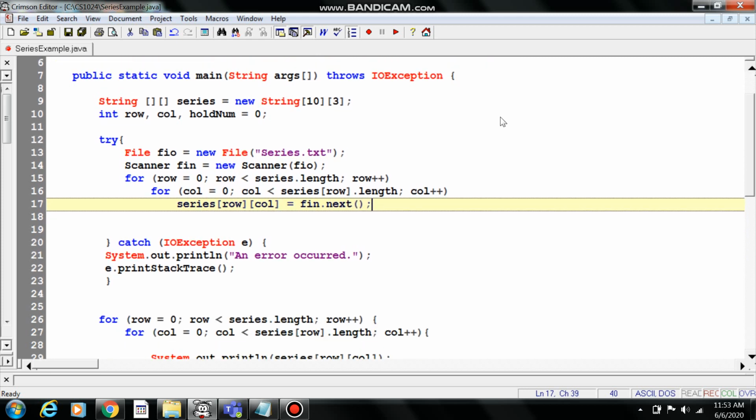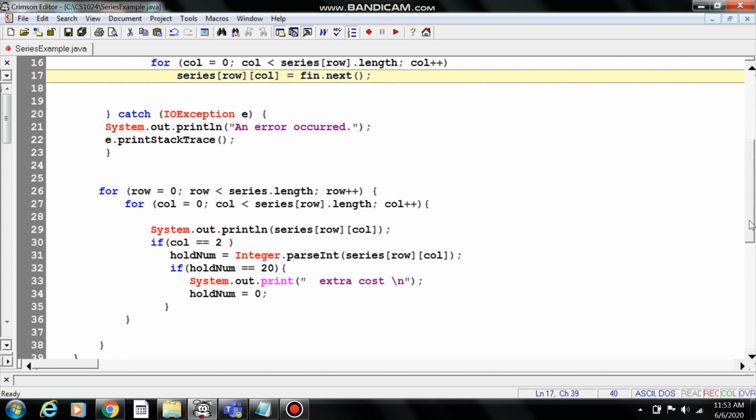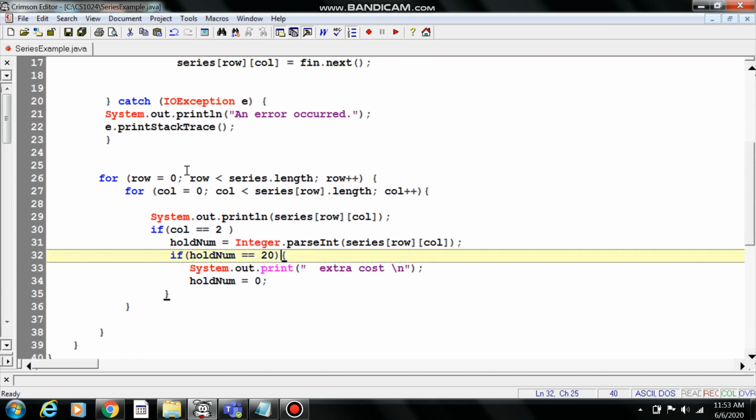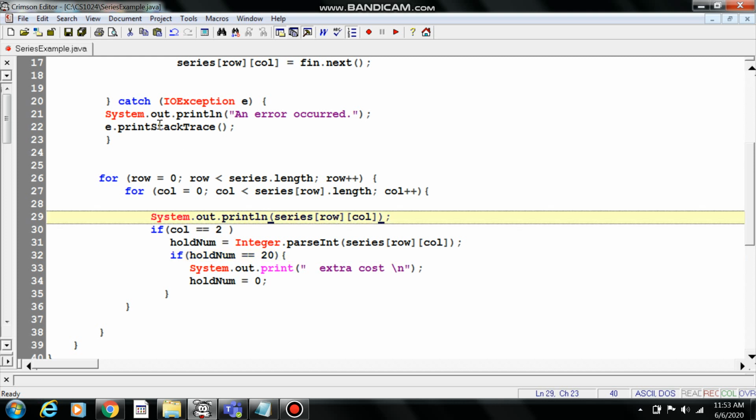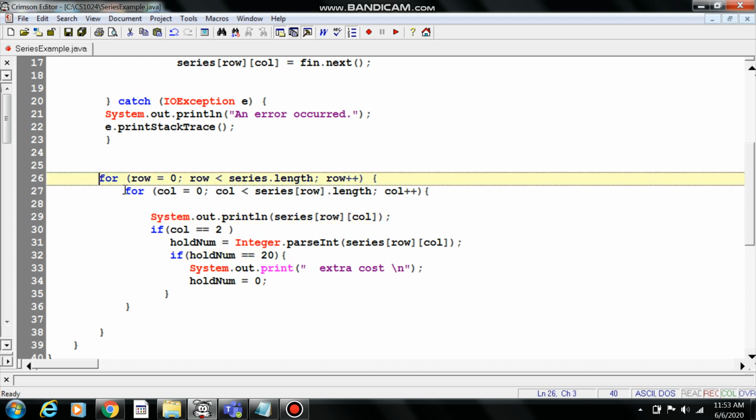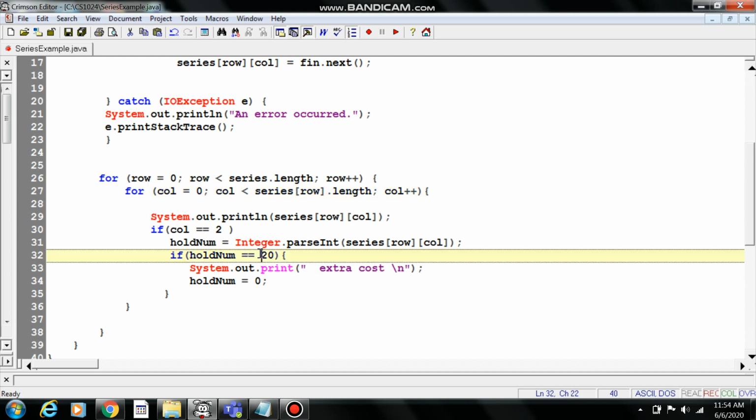Now I'm going to go down to where I'm printing out. Now I made this a little more difficult actually than what you have to do. But again, I traverse through the entire 2-dimensional array. And from here, I'm just printing out the data. Yours will be a little bit different because you have another area that you've got to look at. But again, I just made it so if the column that holds the TV station is a certain number, then you have to pay extra.